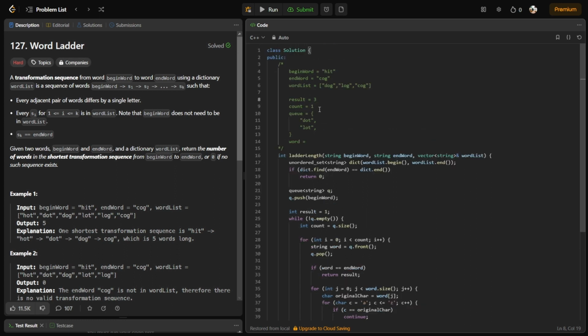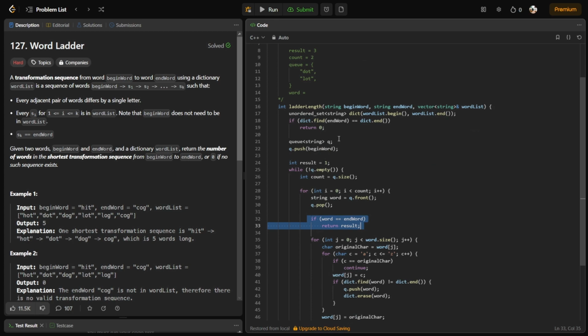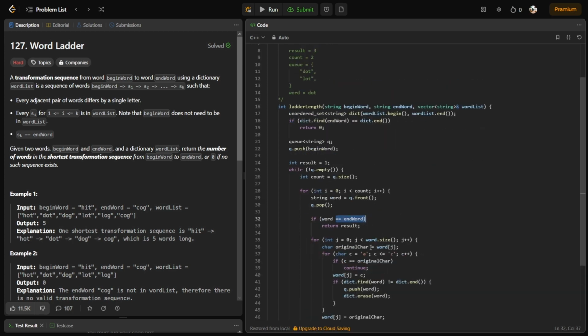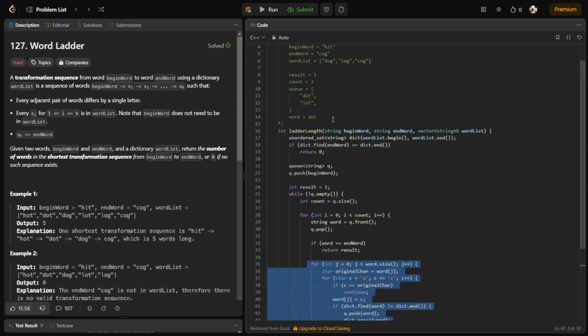And then now we reach the new while loop. Our count is now 2 instead of 1 because we have 2 words here. We check whether our current word, which is dot, is not equal to our end word, so we're fine on that. Another for loop to do the wildcard thing. So we try this, don't see anything. We try this, nothing as well. Try this, and we have a possible word, which is dog.